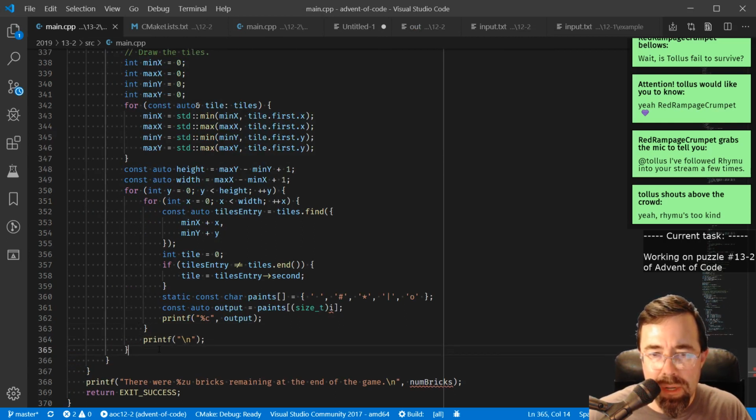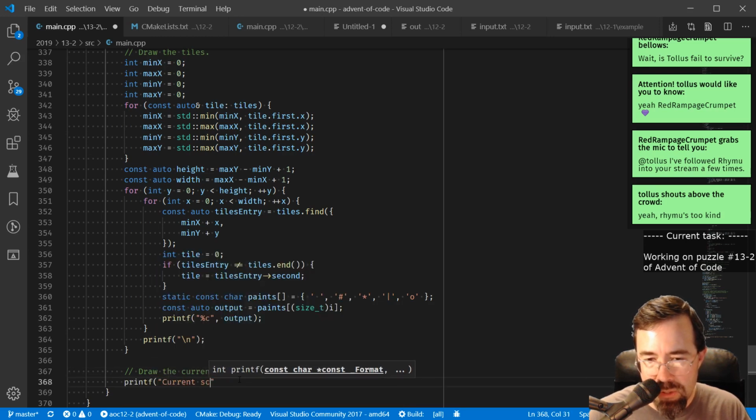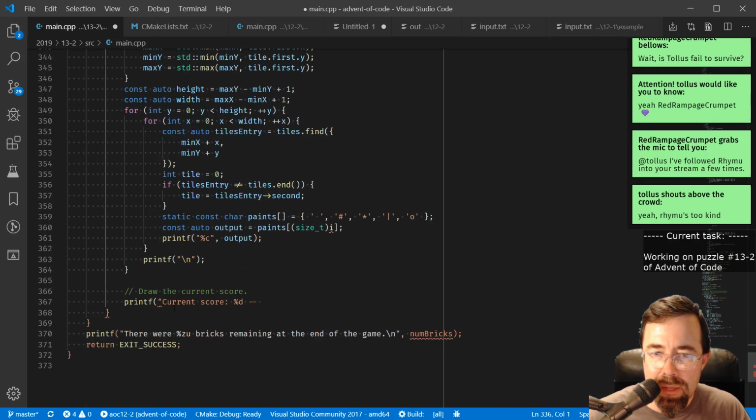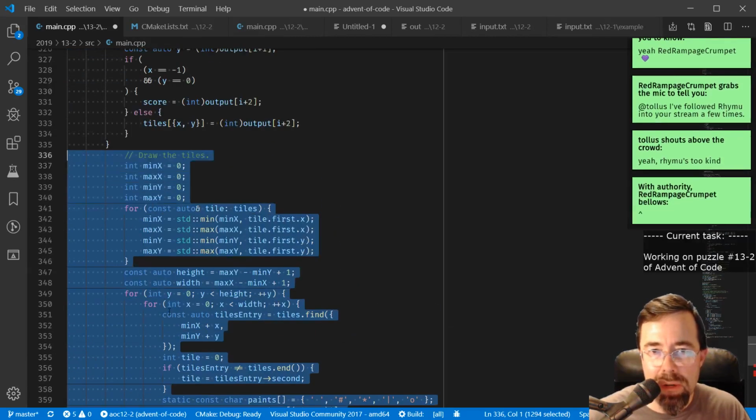And then after we draw the tiles, draw the current score. Actually, let's just say draw the current score as a separate paragraph here. Current score. Decimal. Actually, I could put it on the same line, right? You know what? I should draw it even if the machine has halted. So let's pull all of that out of that if there.